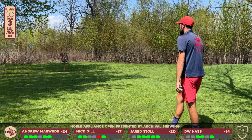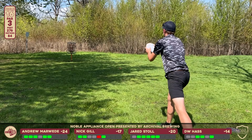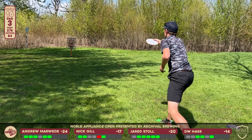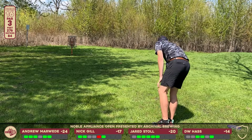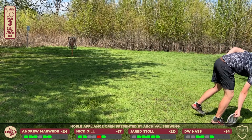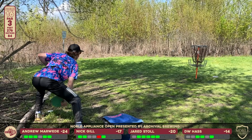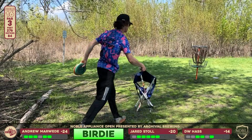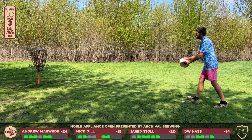Ooh, yeah, he just knew that out of his hand. It just left. You can see that wind is whipping with those trees in the background. Got pushed a little bit too, but should have a tap-in par from there essentially. Dub, circle 2, needs to get something going. Oh my god. Yeah, that's one that's like a 50-50 on these baskets if that's going to catch or not. I thought that had the hyzer angle to stay in, but yeah, it just bounced out. And good thing they just don't have nubs for Nick on that one. He was probably clenching a little bit when that one came out of his hand.